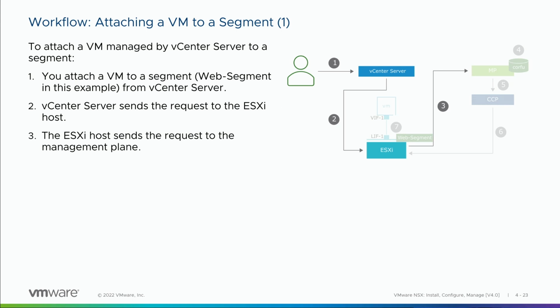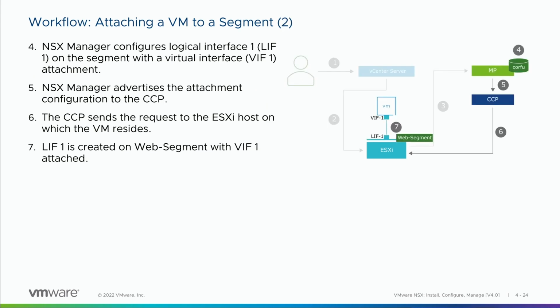vCenter server is going to send a configuration payload to the ESXi host to say, I want you to connect this virtual machine, or the virtual NIC on this virtual machine, to a virtual switch port, right? To a port group. Well, at this point, the ESXi host is going to send that connectivity request to NSX Manager, right? So NSX Proxy will take that and send over the TCP 1234 communication channel to the Appliance Proxy Hub to NSX Manager with a request that says, I need to attach this virtual NIC to a segment port.